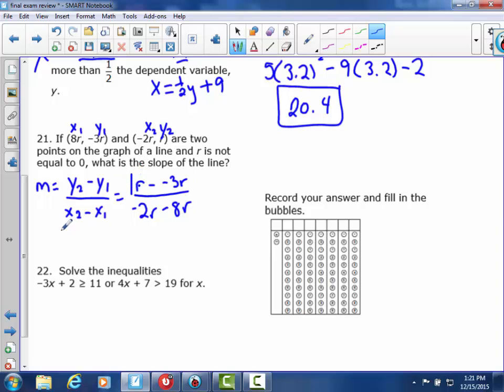So in our calculators or in our heads, we can do 1 minus negative 3 over negative 2 minus 8, and we would find that to be negative 2/5. Okay. Now, because we were combining like terms and just ignoring the r's, we'll put the r's back in right now. So this would be negative 2r, and this would be 5r, when it reduces down. All right, so now we notice that r divided by r is the same thing as 1, so really and truly our answer is negative 2/5.